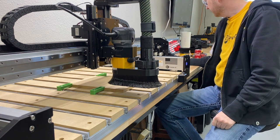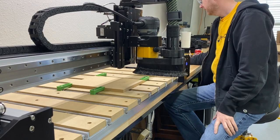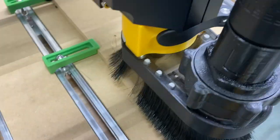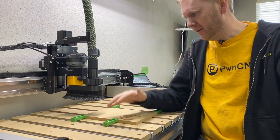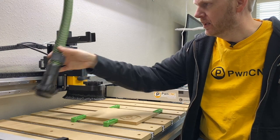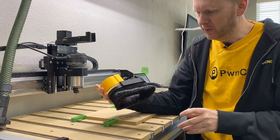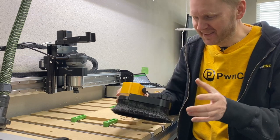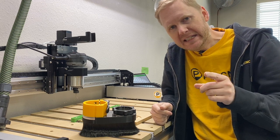Now we're going to get started — I'm going to go ahead and hit play. I'll fast forward the video so you guys don't have to endure the noise. The cut just finished. You saw how clean that turned out — I'm very happy with the way this boot is turning out. If you got any questions or comments, be sure to add them below. And of course, this is dust boot version seven — lucky number seven. So if you like that, let me know. And remember: don't just own your CNC, dominate it.